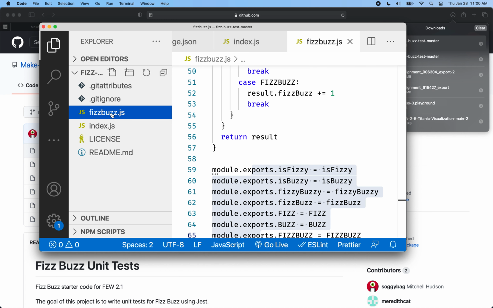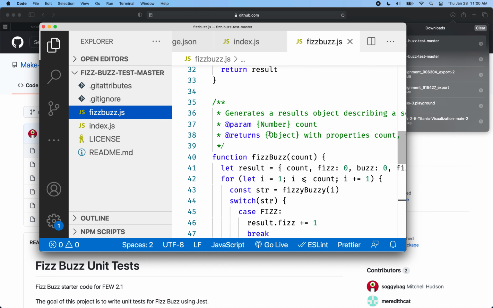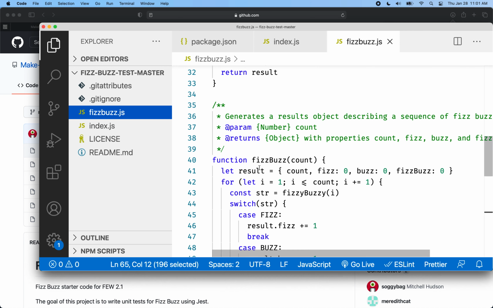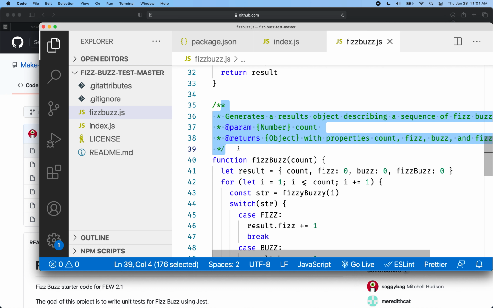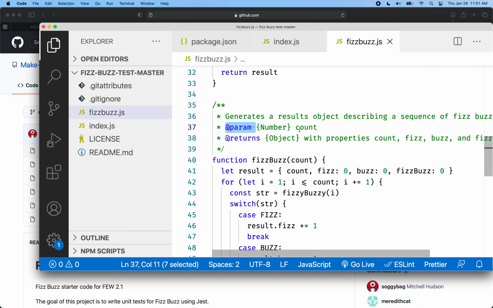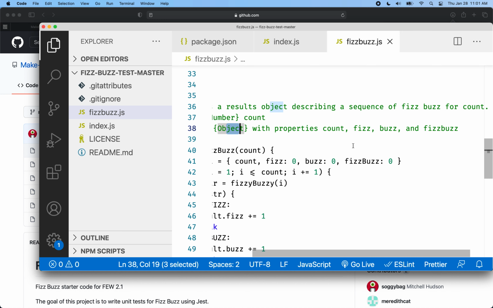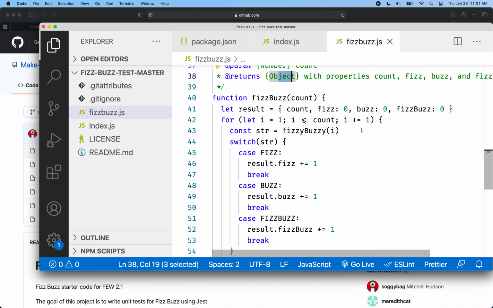And if we look at FizzBuzz.js, in here you can see the code has the FizzBuzz function that takes a count, and then I have some documentation here. It says it takes a parameter count, which is a number, and then it returns an object, right? So FizzBuzz should return an object to us, and it should include a count, a fizz, a buzz, and a FizzBuzz.